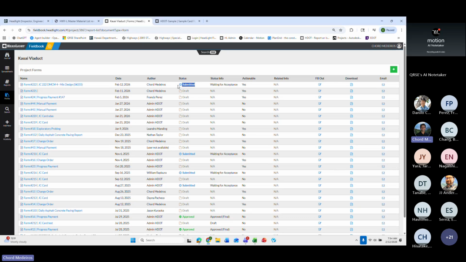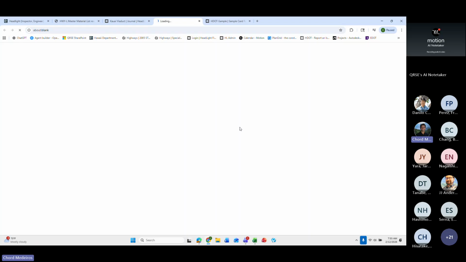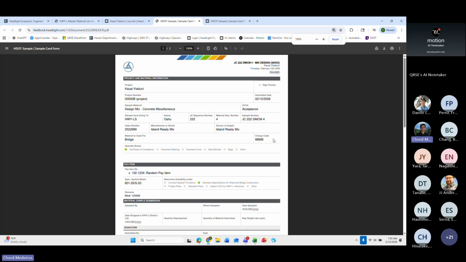So then when lab ultimately approves or rejects this submittal, then we can take this, download the PDF, and then bring it back into Headlight to correspond with the contractor based off of what is needed.